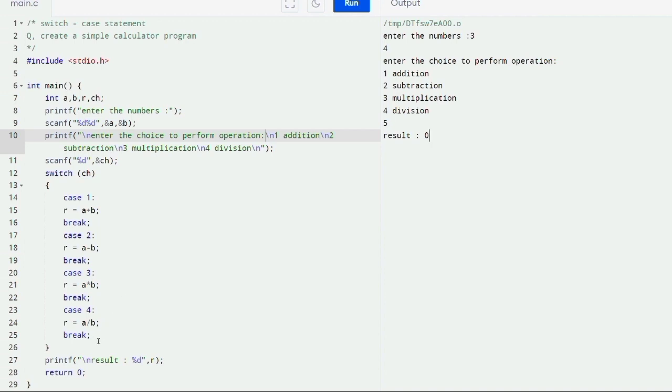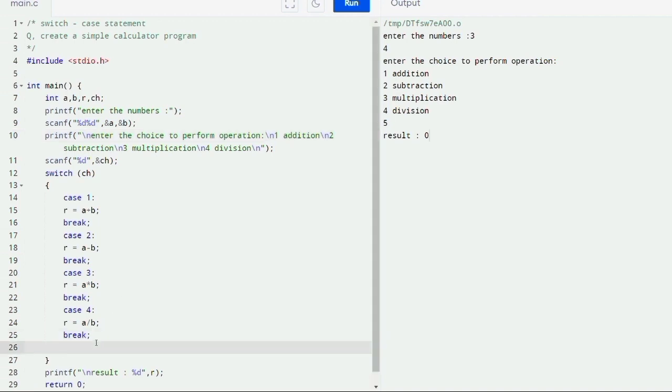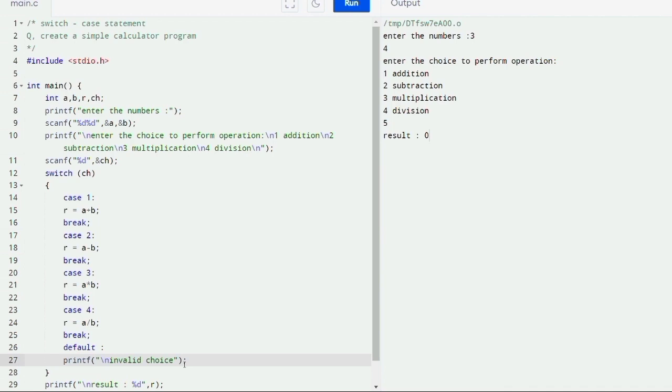For that purpose, after this I am giving a default statement with a printf: other than these 4 numbers, the other choice is an invalid choice. If I run the program and give a number like 9 as choice, it shows invalid choice. This is the use of the default statement in the switch statement. I think you have understood default also.